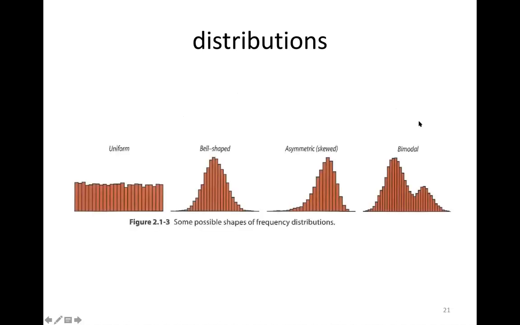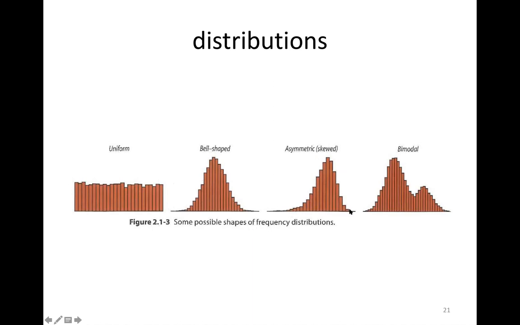So here, let's look at a couple of different types of histogram, and let's learn about the names people use to describe such distributions. A uniform distribution is a type of distribution where different values within the range occur at more or less equal frequency, or equal probability. So this is a uniform distribution, and this is a bell-shaped distribution, a normal type. Normal is one type of bell-shaped distribution. We'll learn about others as well.